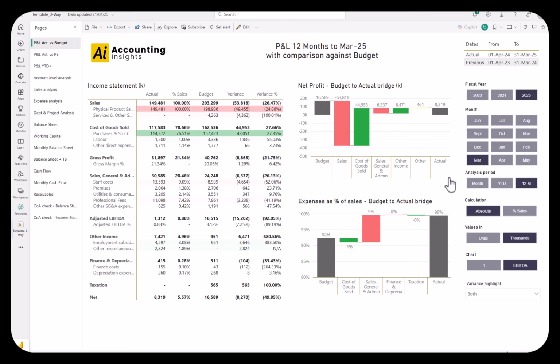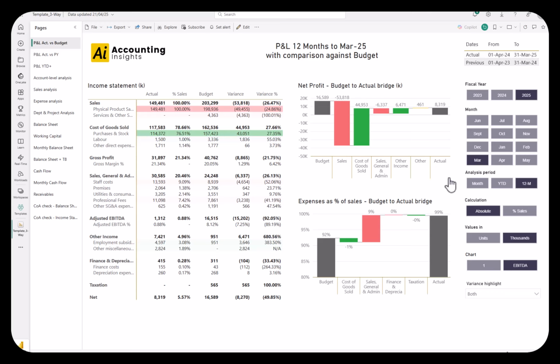And of course, if we wanted to set up other analysis periods, we could, or if you wanted to set up a custom date range selector, we could. But this kind of setup works very well for financials reporting, where typically you may just want to look at the month, the year to date, rolling 12 months, or possibly a quarterly view, or rolling 3 months view, or something like that.